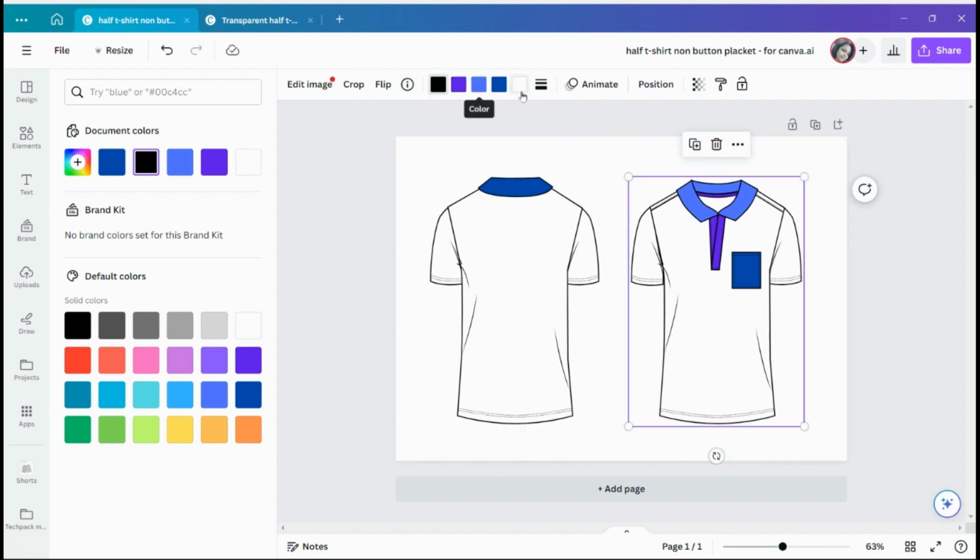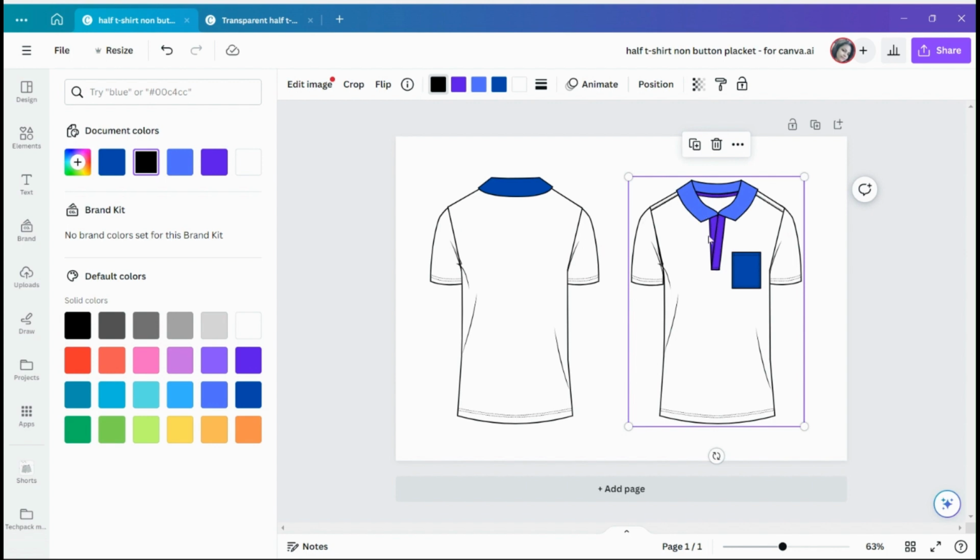All these 3 colors are available here, and once I am clicking here, you can see 5 colors. So there is only 5 color limitation in Canva. You can't exceed this color, otherwise these images will turn into PNG or JPG. You won't be able to change colors then. So I have created few color options. So if you want to change for the collar, pocket or placket, even inside this area, it will be easy for you to change the color here.